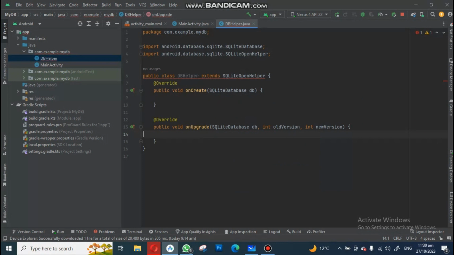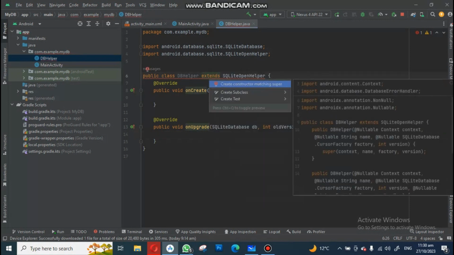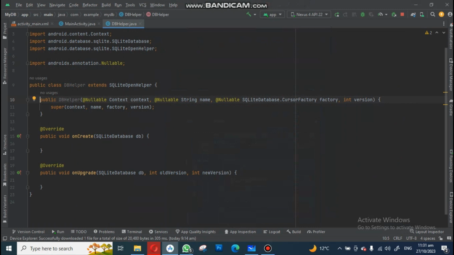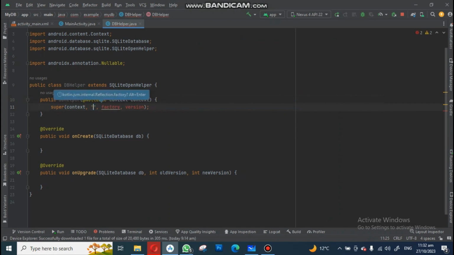It is still red here. If I right click on this one, it will ask me to create a constructor. So if I right click on it, I can simply select the first one. I'll click OK. So to make things simpler for you, I'll remove some of the code here. I have removed this one. I have only left context here. Here I'm going to write the database name that I'm going to give to my database. So let's say I'm going to give a name customer.db. So I'll recommend you guys to leave this part null, and you can simply write here 1 as this is the first version of my application. So this is all you're going to do in your constructor.